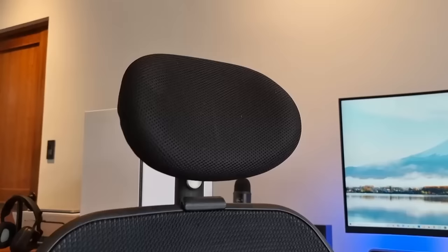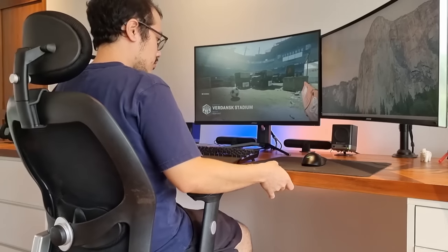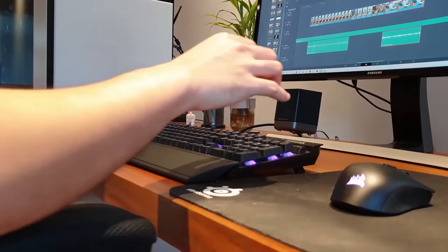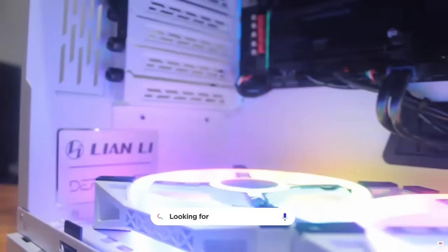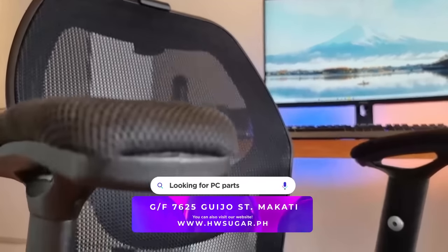For eight years, I have gamed, studied, and worked with one constant companion — my unbranded mesh budget office chair. It hardly shows any signs that it's close to a decade old and the cushioning is as good as I remembered when I first got it. My favorite pastime is putting my feet up, reclining all the way, and replying to emails or watching videos. This chair accomplishes so many things correctly that even if you finish this video and decide to buy something else, you'll at least leave knowing what to look for in an office chair because of the great design of the Ergodynamic EHC-420. I'm Rafael from Hardware Sugar, the only PC shop in the Philippines with no BS warranty, and this is the greatest value for money chair I have ever bought in my life.